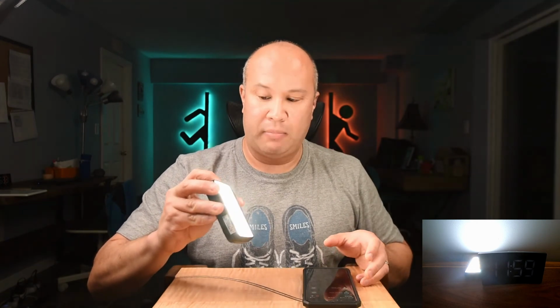I'm going to pull up my app right now, and I'm going to turn on this light, and turn down the intensity a little bit. The thing that is really cool about this light is that you can actually match color temperature on the light using the app. So I'm going to turn off this light over here, and as you can see, this side of my face is very shadowy. A lot of times I like to fill that in with a little bit of fill light.